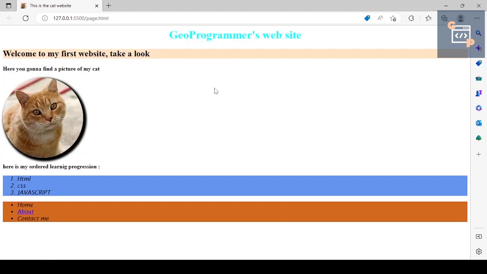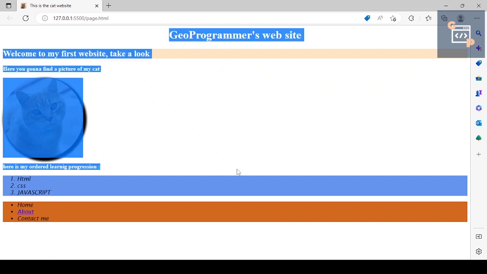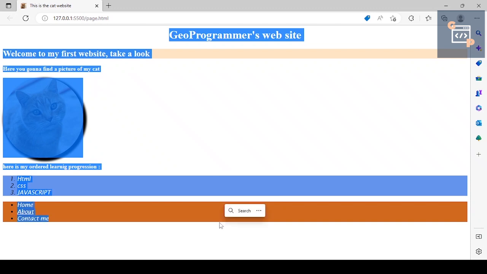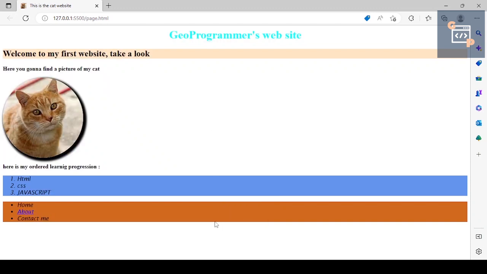At the end of this series, you will be able to make a website styled like this one. I know this looks awful, but this is just the beginning. Note that CSS is easy to learn and understand. It also offers powerful control over the presentation of an HTML document. Most commonly, CSS is combined with the markup language HTML.